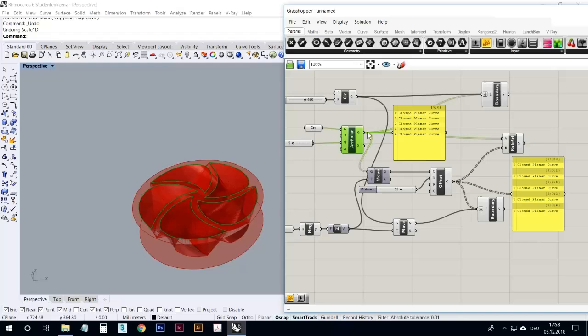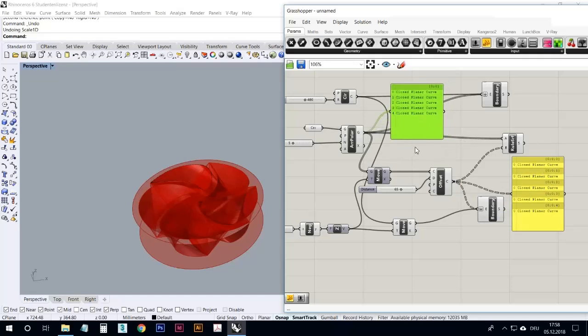In the first one, we have one list with 5 closed planar curves in it. And in the second component, we have 5 lists, each containing a planar curve. So this means that we have to change one of them to appear like this.